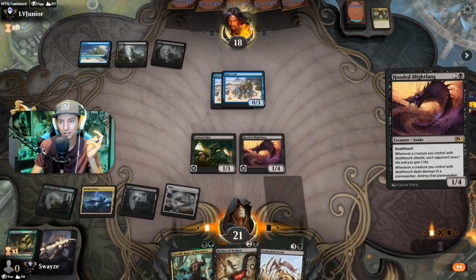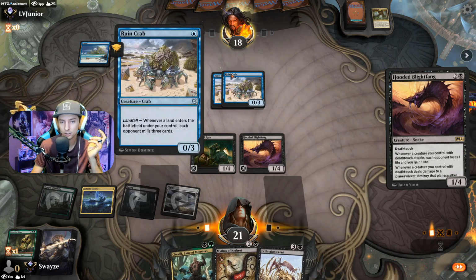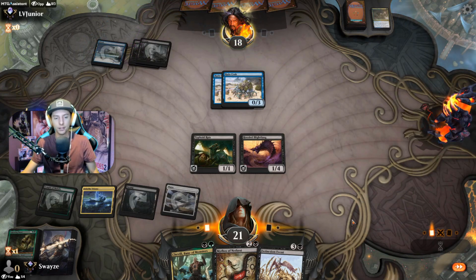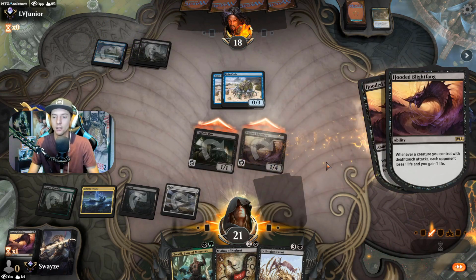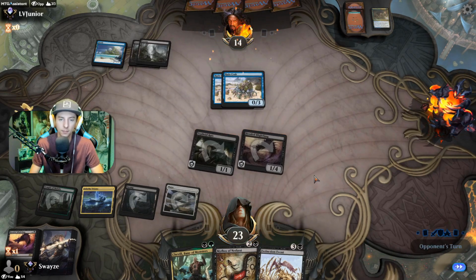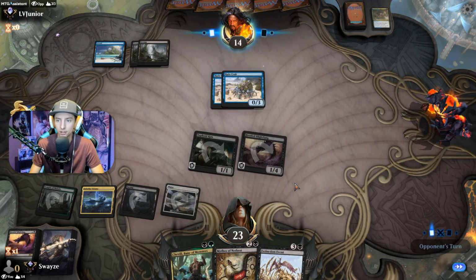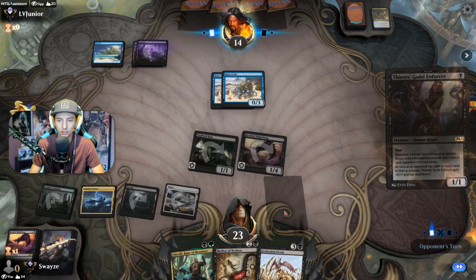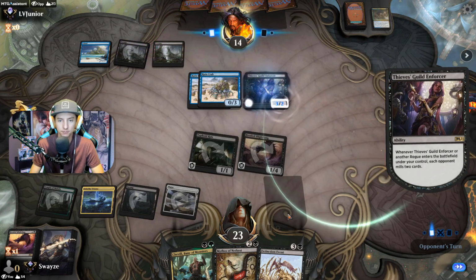Extinction Event right now, I mean, seems good. Could kill everything on board and we would lose, you know, no more crabs, yay. But the problem with that is they could throw down Teferi's Tutelage next turn and we could really be screwed. That was a really good Drown in the Loch there, unfortunately for us.